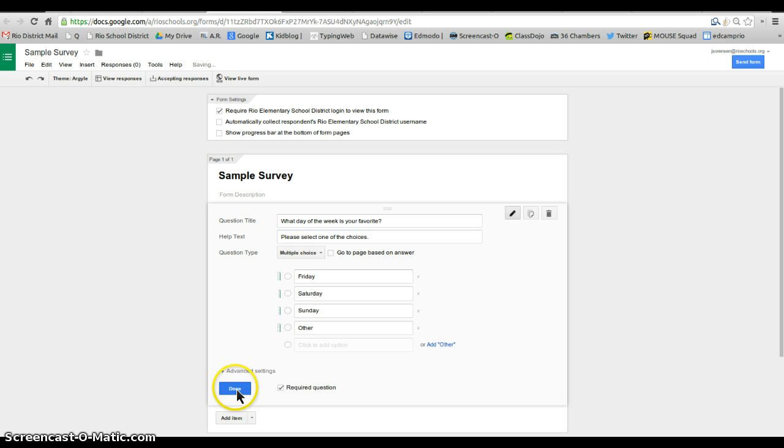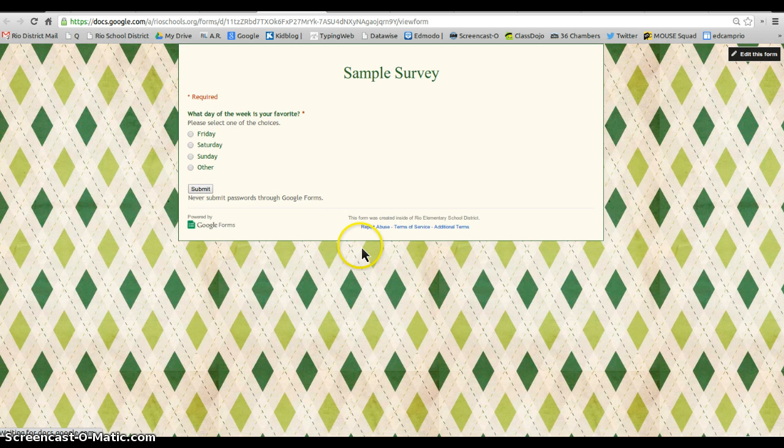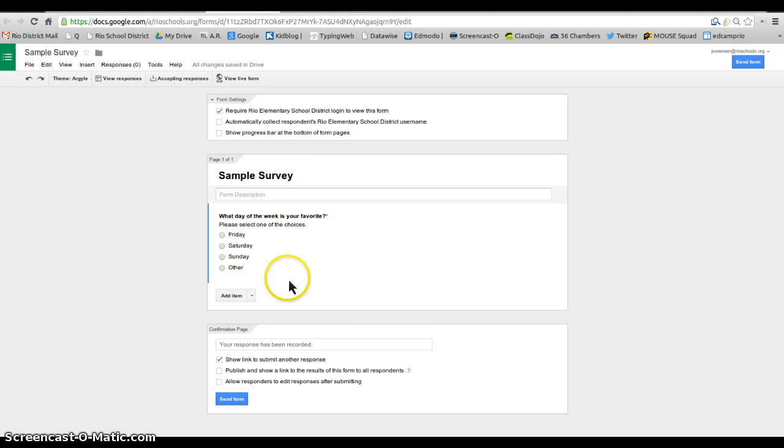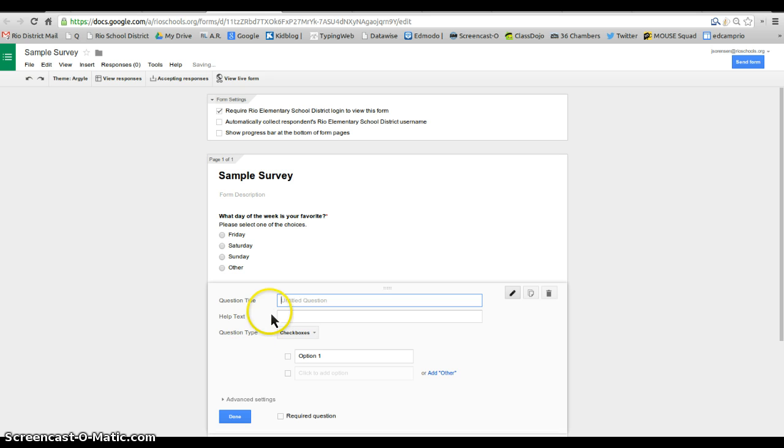So then when I'm done with this one, I can click Done, and that's kind of what it will look like. Now I can go to my live form, and here's the prettier version of it. You'll notice the red asterisk meaning required, so this one is a required question. Okay, then I'm going to go back to it, and now I'm going to add one that has a different type. For this one I'm going to do checkboxes. So here I'm going to give a question where there could be more than one possible answer. So for example, which of the following?